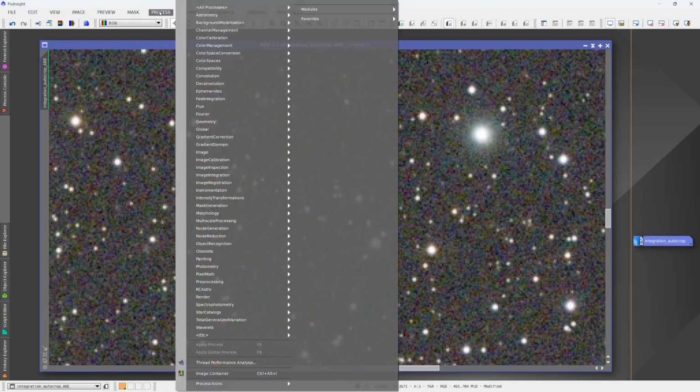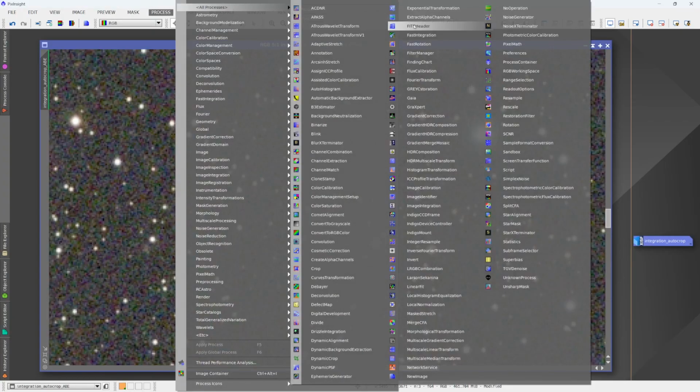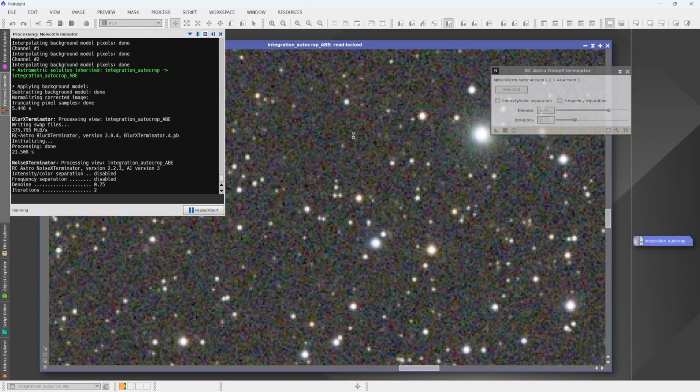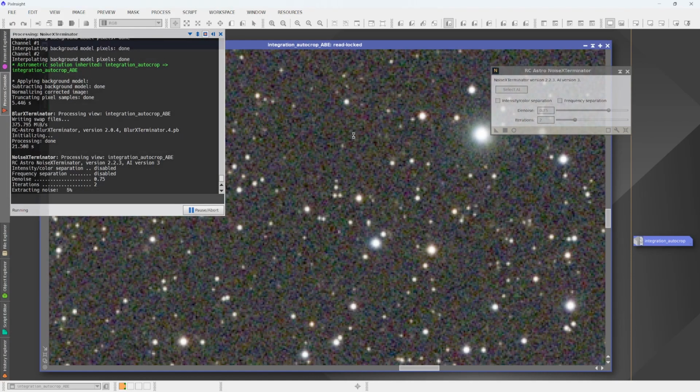So again, in the software, it's taking care of that, and we go to a bit of software called Noise Exterminator, pick it up, run it, and again, keep your eye not on the stars this time, but on the noise. Hopefully it will get rid of the majority of this noise.